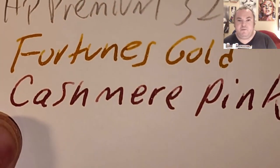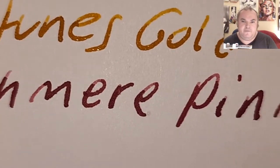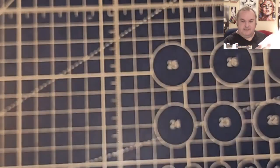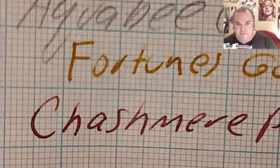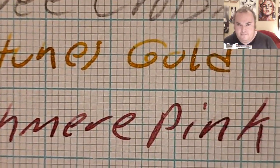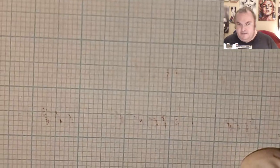Alright, HB Premium, 32-pound copy paper. A little bit of feathering. One little tiny bit of bleed through, barely any ghosting. Aqua B cross-section pad. No feathering. A little bit of bleeding, a little bit of ghosting.